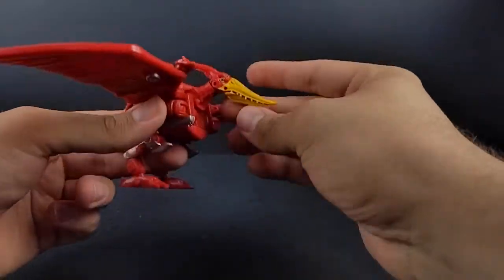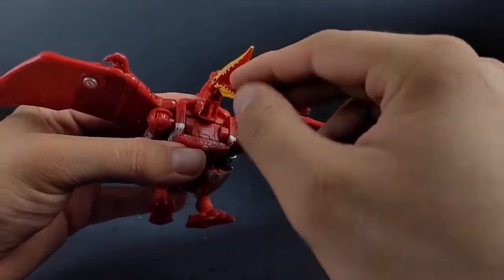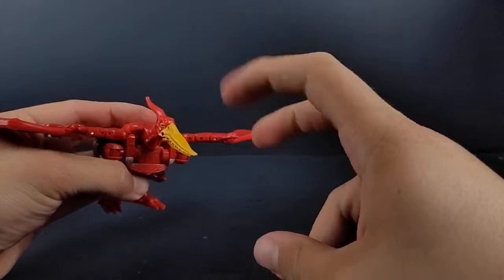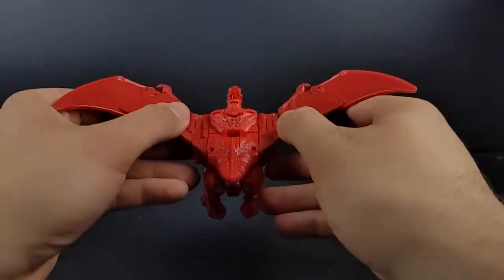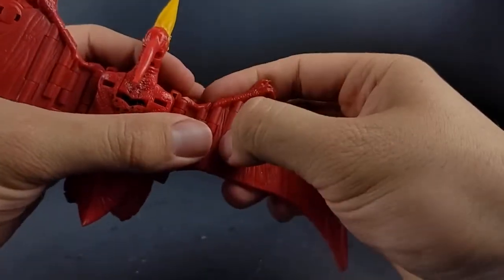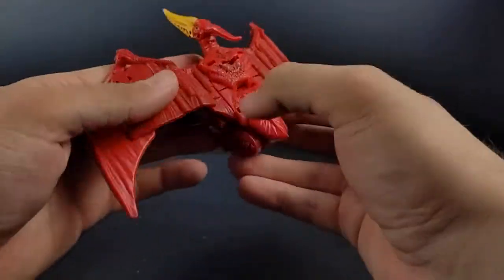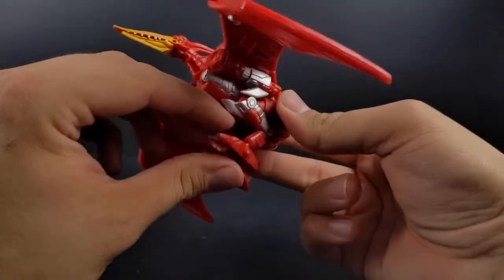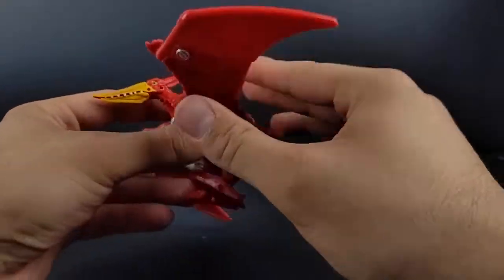Head does rotate. Beak, of course, does open. Get some details in there with the tongue, and then teeth, very more realistic compared to the show model. And you get a little bit of articulation with the wings here. Not a whole lot with the way they're designed. I guess you can have them at a relaxed position. But yeah, I mean, it is what it is, I guess.